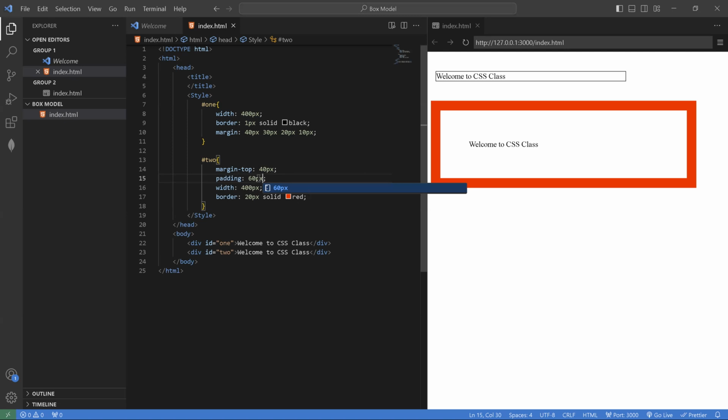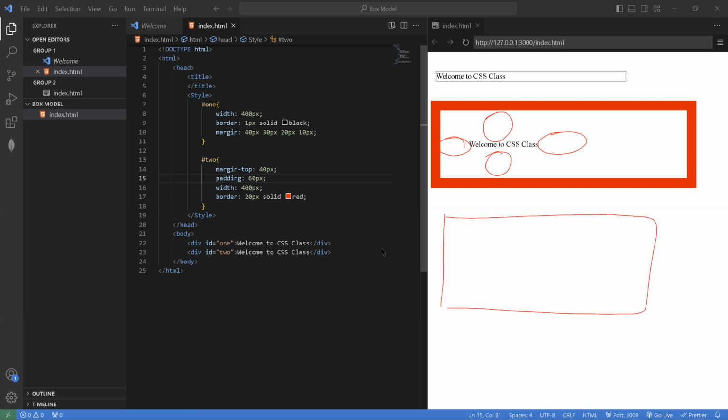Now you can see that this padding has applied 60 pixels here, 60 here, 60 here, and 60. Let me just say this is your border. Let me create this border. This is your border, right?